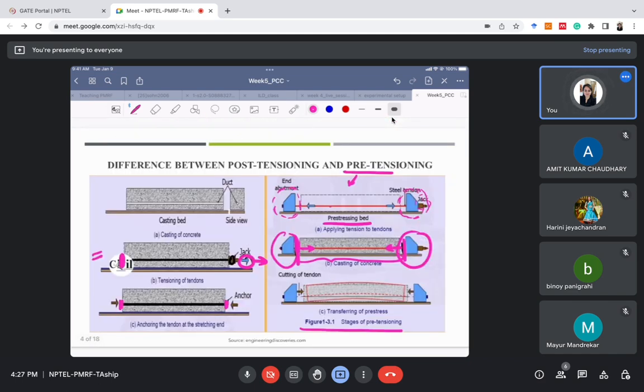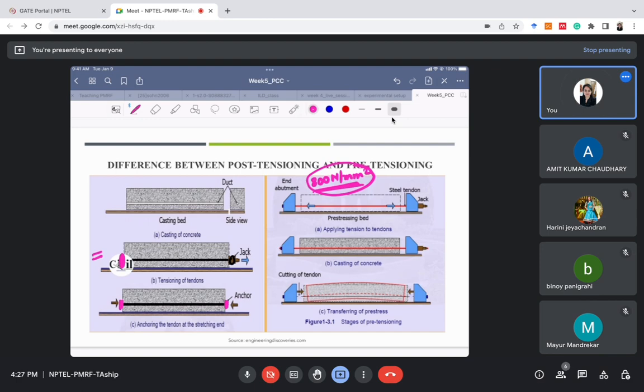So when I discussed pre-tensioning and post-tensioning, we intend to supply some stress, suppose 800 newton per mm square, in this tendon. But in most of the cases, the entire stress will not get transferred. Some of the stress will get lost either immediately, during the transferring process only, or after some time, like 4 or 5 years, some part of the stress from the tendon will get lost.